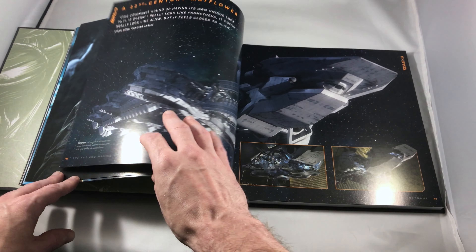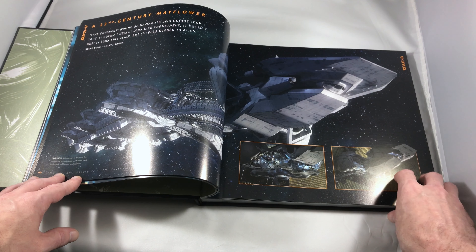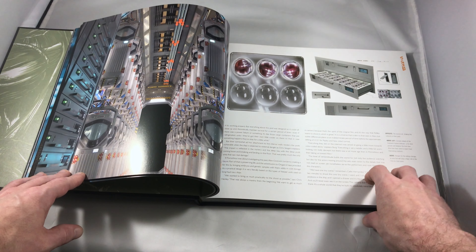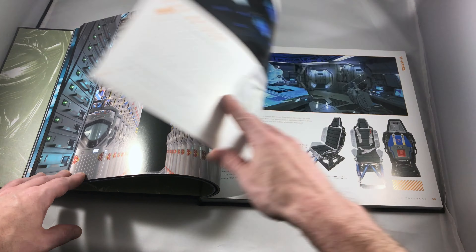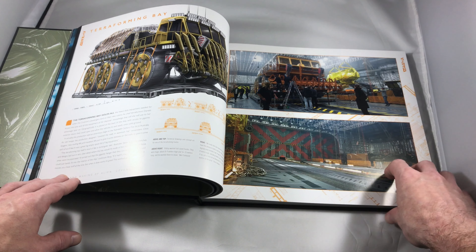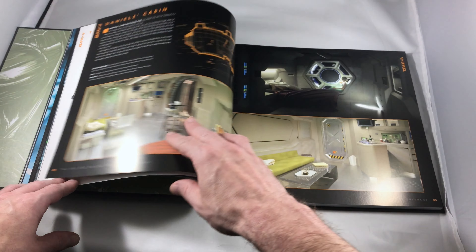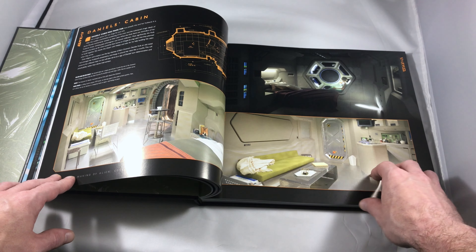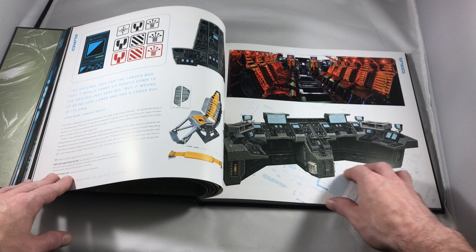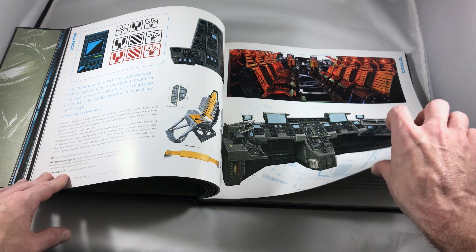It's broken down kind of with the plot of the movie. So the first section is all about the crew, the journey they're on, the ship they're on. And as you can see, you get write-ups for everything, pictures for everything — detailed notes about why a certain prop looked a certain way, why sets looked a certain way, why technology in this future setting looked a certain way. If you like filmmaking and behind-the-scenes looks at movies like Alien Covenant, you'll definitely dig this book. There are plenty of anecdotes from the set, from the design department, from the prop department. It's fantastic.